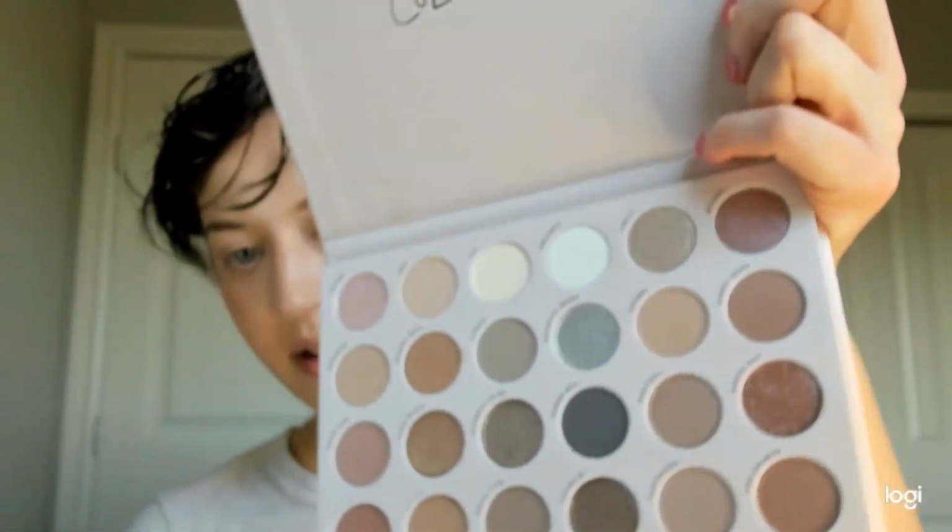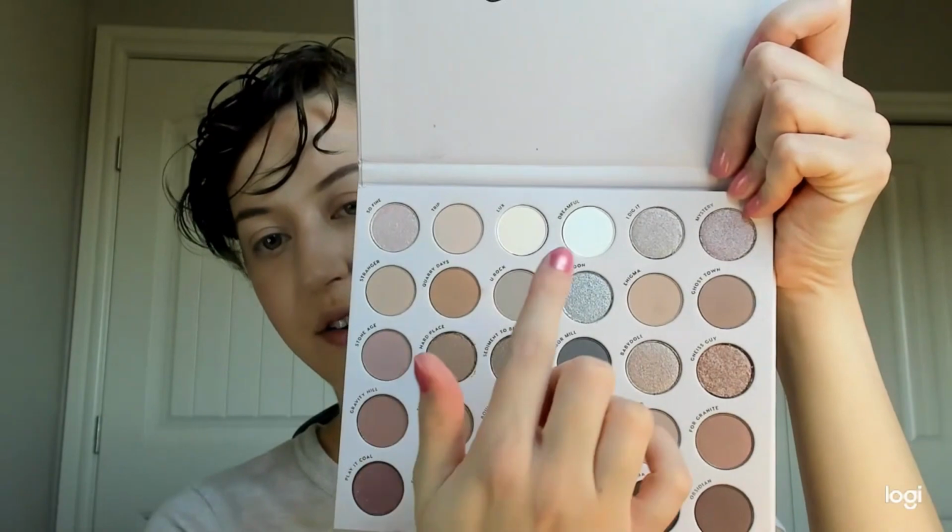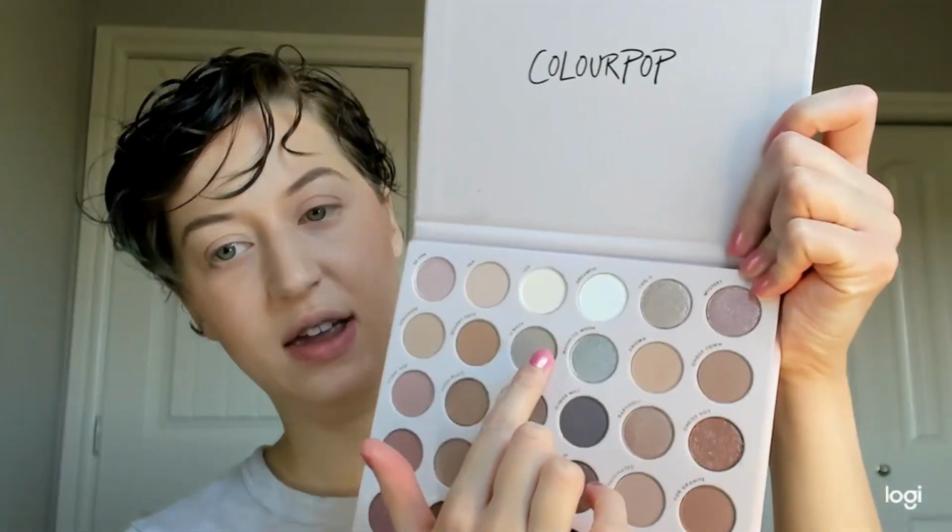So the first thing that she does is she builds the crease. She uses a cream pen in a grayish taupe, and she builds in the crease. So I have these colors here. I think that You Rock shade right over here is a nice grayish taupe, so let's go in with that. I'll just take my brush right here, the Precision Point blending brush, and build it up in my crease.